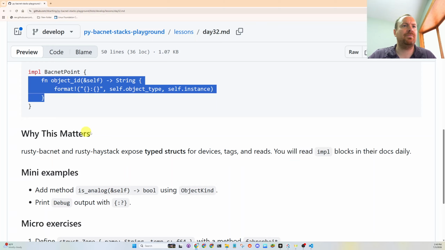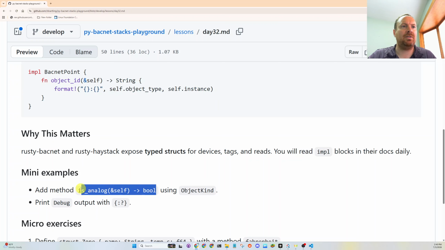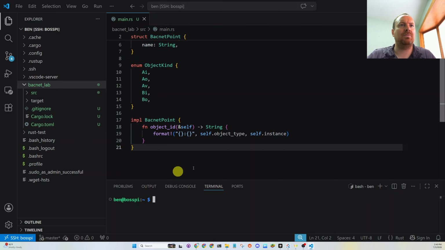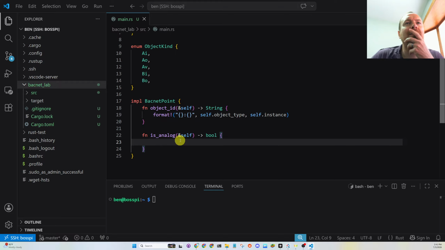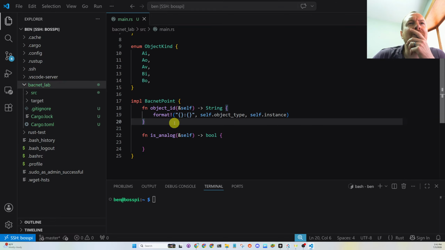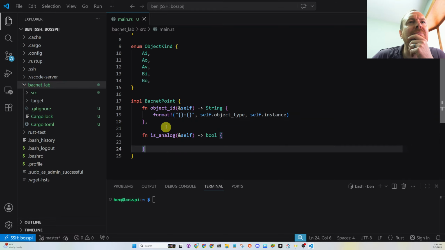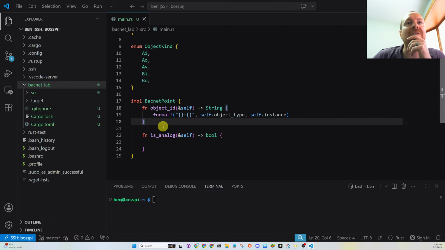All right, so let's do this. So type a Boolean. Of course I have no idea what I'm doing. Function is analog. I know we're gonna have to do some curly braces like that. And I don't know if I even need to do a comma. Maybe I don't. If that was Python, you'd have to do a comma.